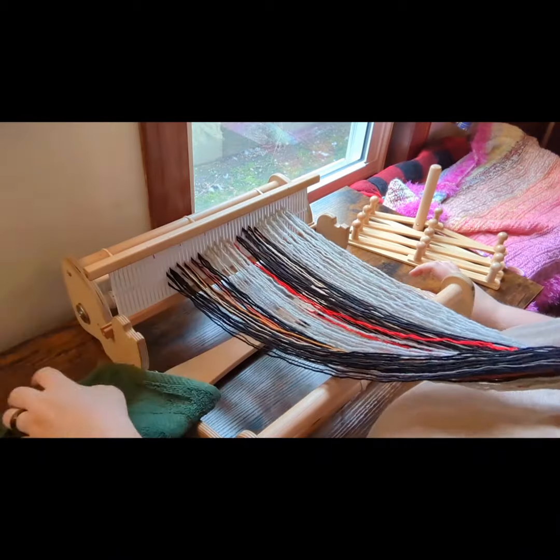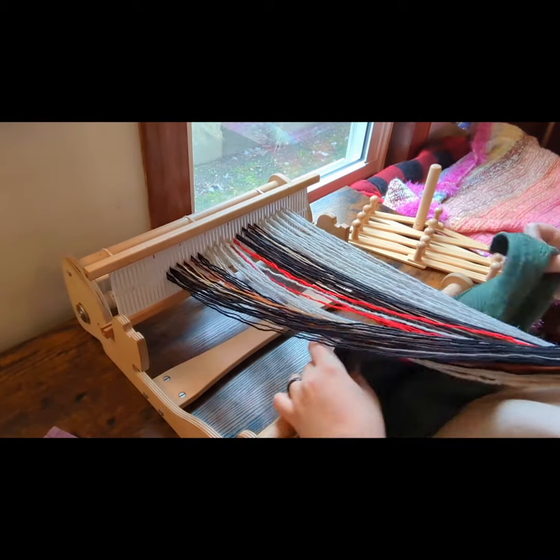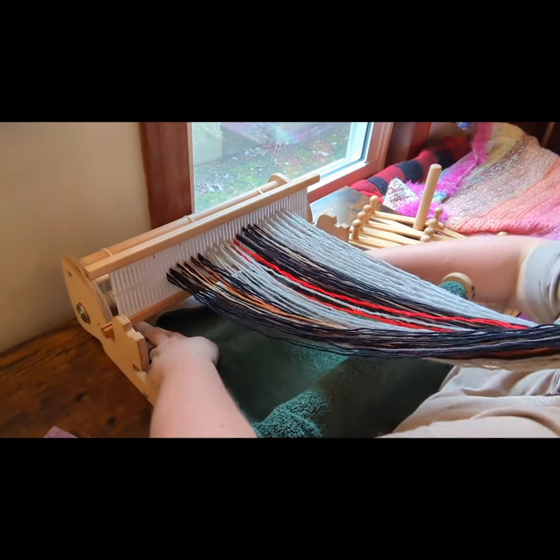I use terry cloth towels to cushion the warp threads instead of paper. This helps prevent the finished weaving from being tighter at the ends and looser in the middle, creating a sort of sausage profile in the weaving.